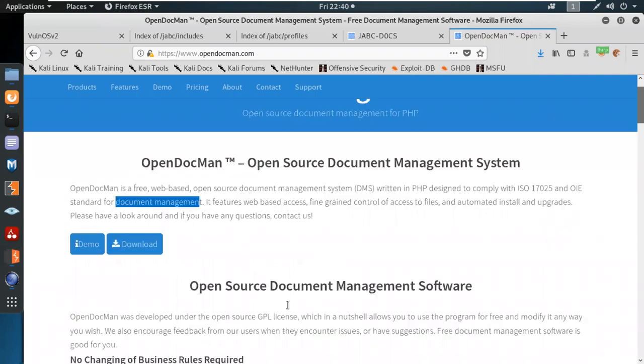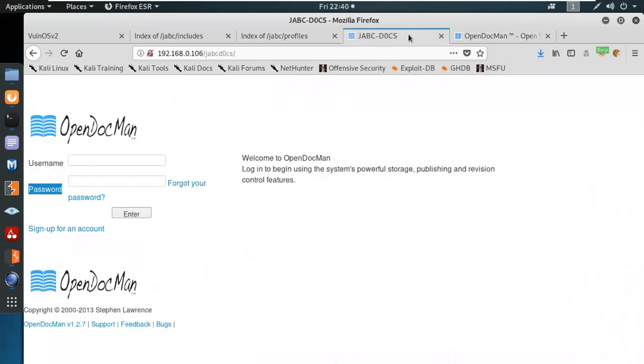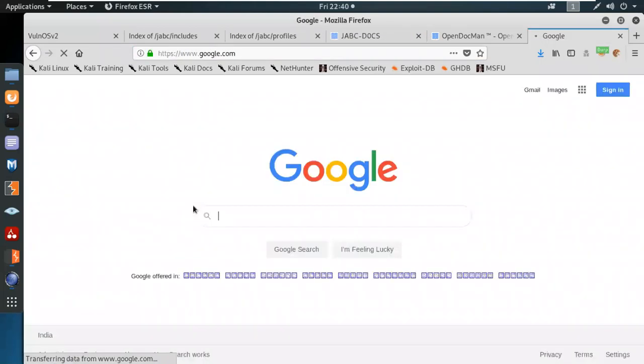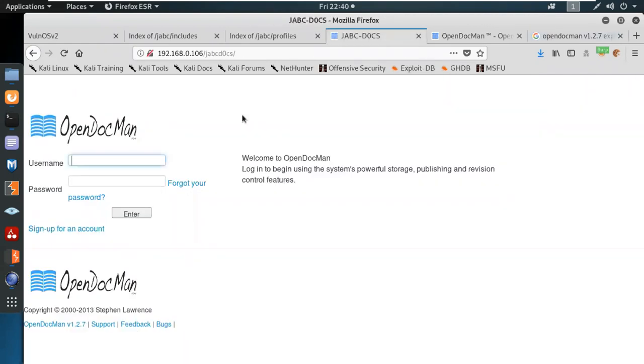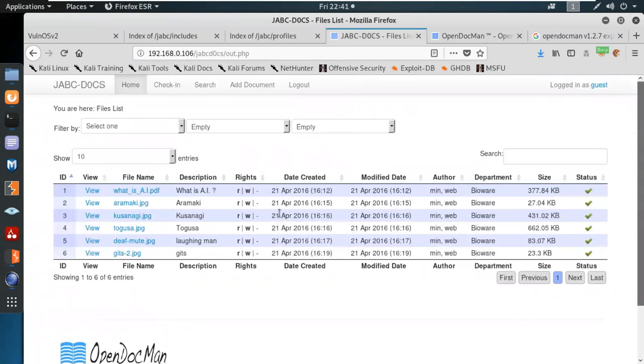I can see the version which is given over here, which is OpenDocMan 1.2.7. I'm going to use this one for the enumeration part, if we can find anything reliable. Let's try with the first guest. Yes, so over here we have a proper application, and let's try what we can find.